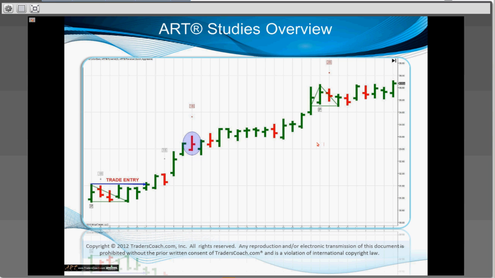But the ART system is going to give you some options that you can decide to use or not to use, and it's going to be based a lot on your psychology of fear and greed. That fear and greed is also going to be represented in your trading rules. When I talk about trading rules, how we mix and match trading signals is basically a symptom of your trading rules, of what you've tested and what works over time. So trading rules need to be tested. You can't just jump into the market without some form of testing because you want to make sure that your trading rules are valid.